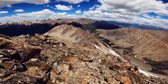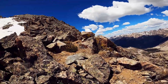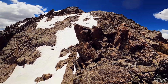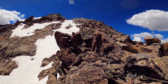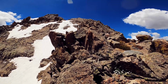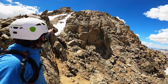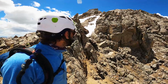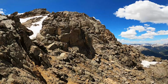So following the ridge line up, pretty much stay on the ridge. And I'm guessing summit where the snow stops, because none of that looks fun. But I think once we get to the top, we take a left. See, there's actually a climber's trail going up that way. Snow might get in the way, but don't think we go that way. We just go straight up.